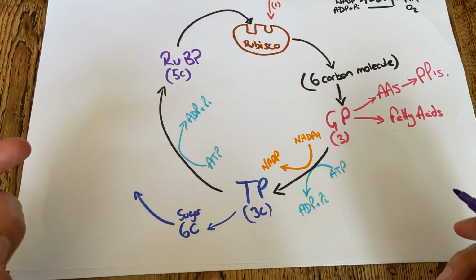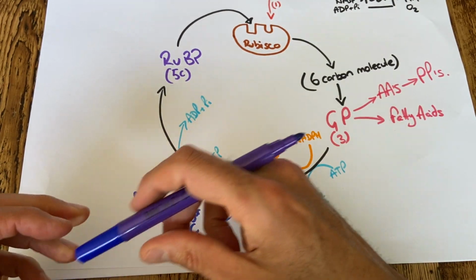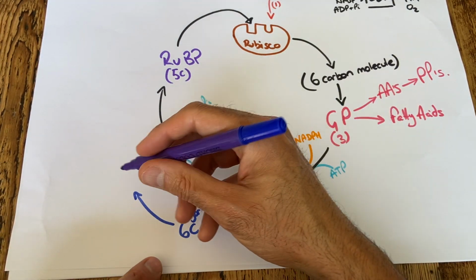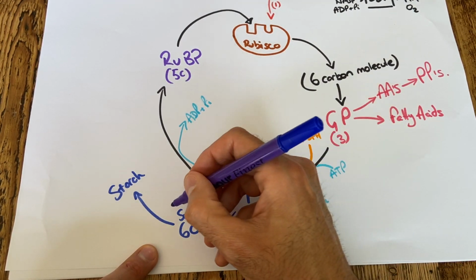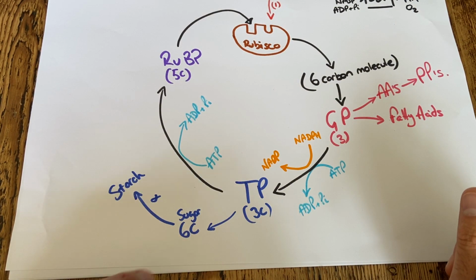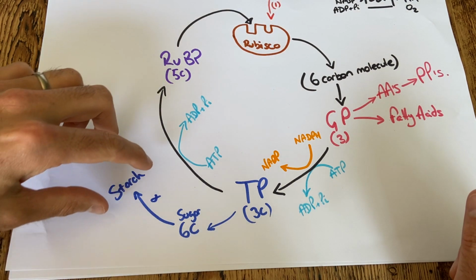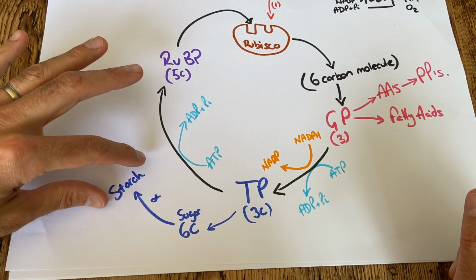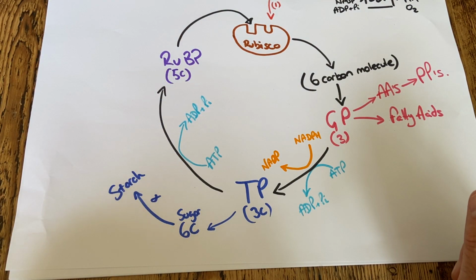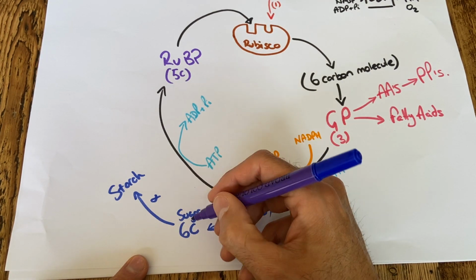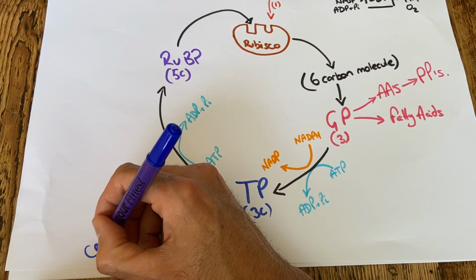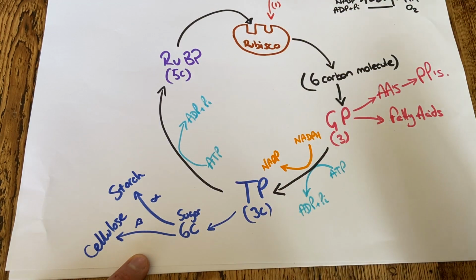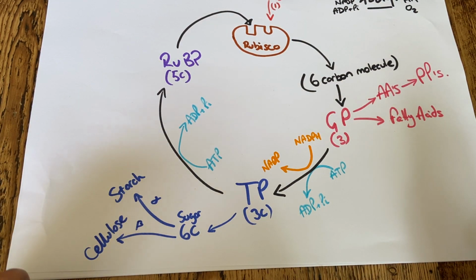Well, glucose, if it was alpha glucose, could be used to make some amylose and some amylopectin, commonly known as starch. So on this one, I might note that that's alpha glucose that's going to make that. I could include amylose and amylopectin here, but we'll keep it a little simpler. Or alternatively, if it's beta glucose, it could form cellulose, required for cell wall formation, obviously any growth and repair that a plant might require.